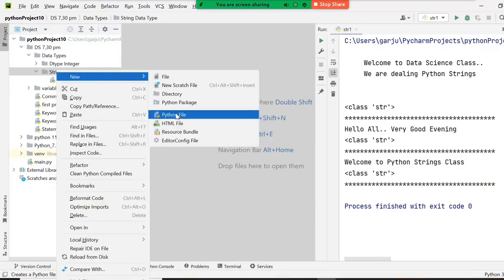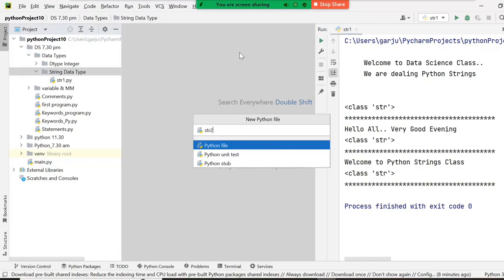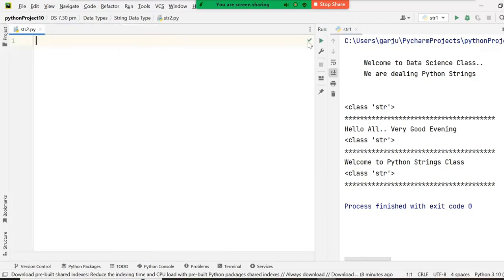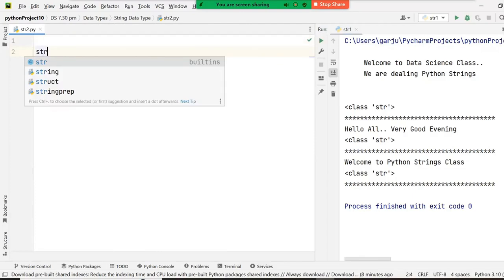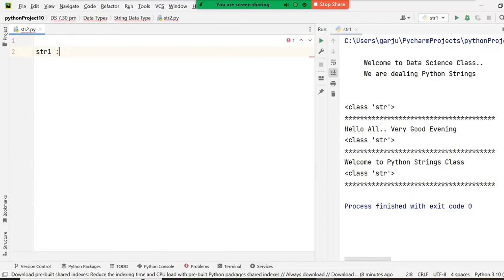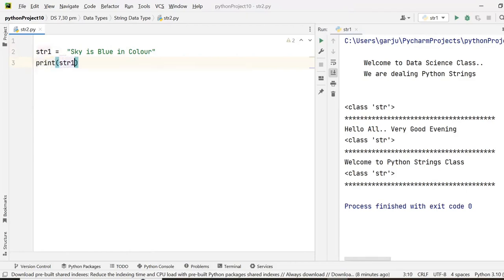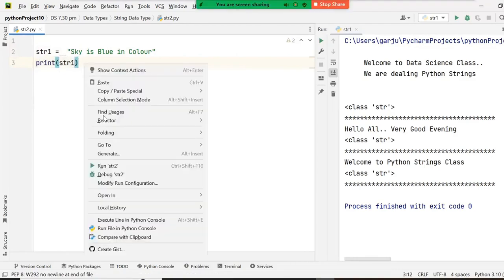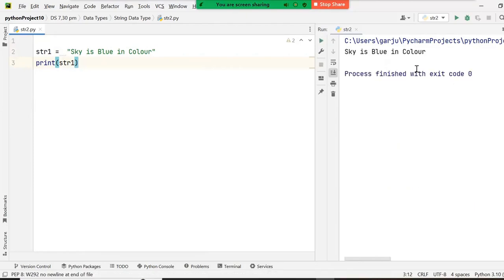See, you should understand one thing over here. This is a string. I'm giving it str1. My string is equal to "Sky is blue in color." Okay, this is my string. Now if I print str1, you see this is the string.